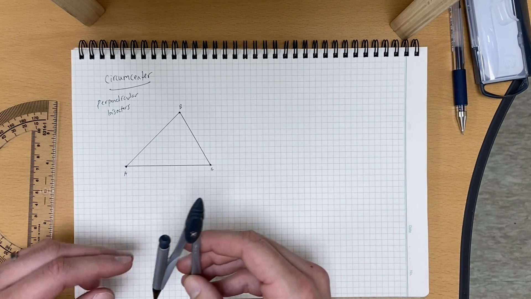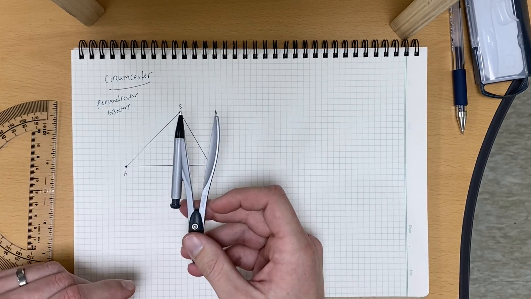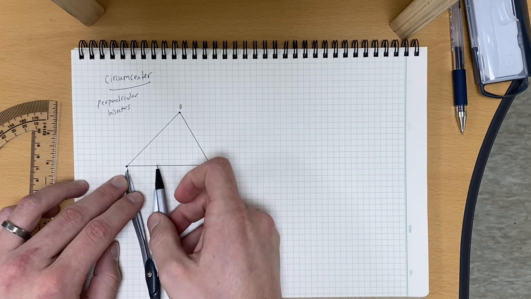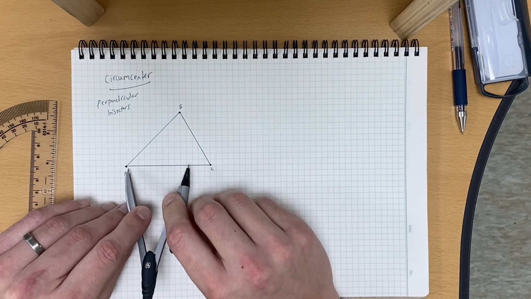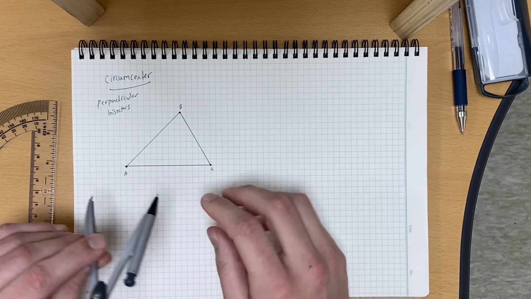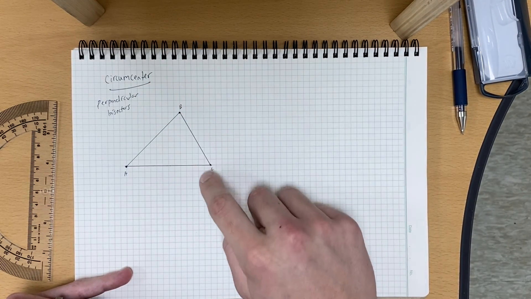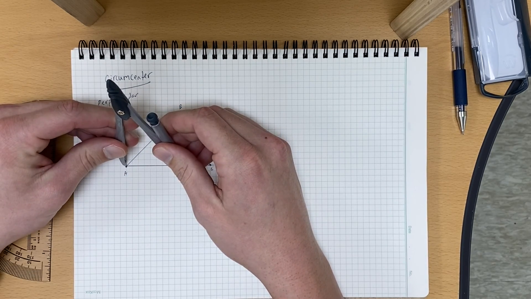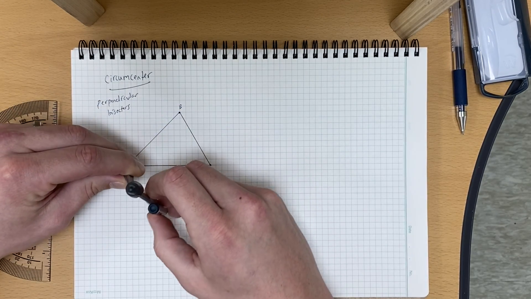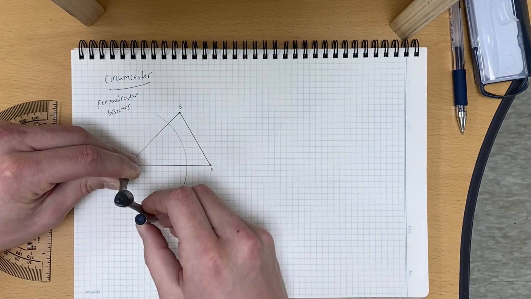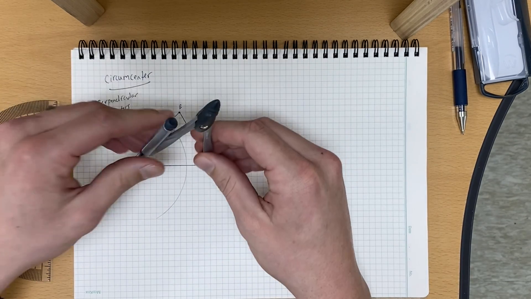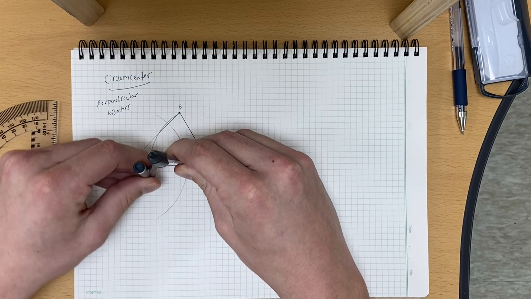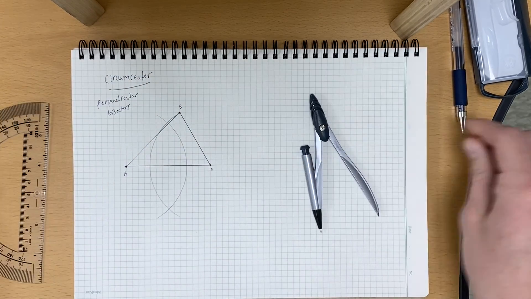So let's start out with AC. So remember with our compass, we want to open, let's put our needle at A, and we want to open our compass so that it is greater than half the distance. And we're going to make an arc here, and we're going to put the needle here and make an arc right here. So needle at A, one sweeping arc going this way, same distance on my compass, and another arc going this way.